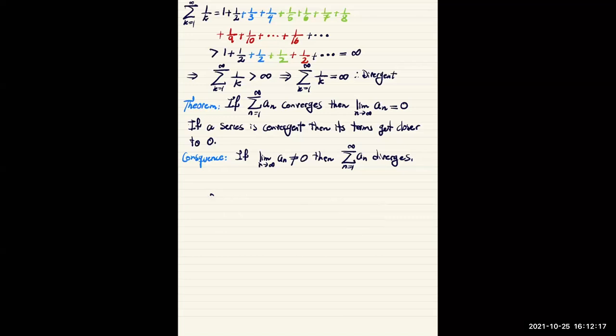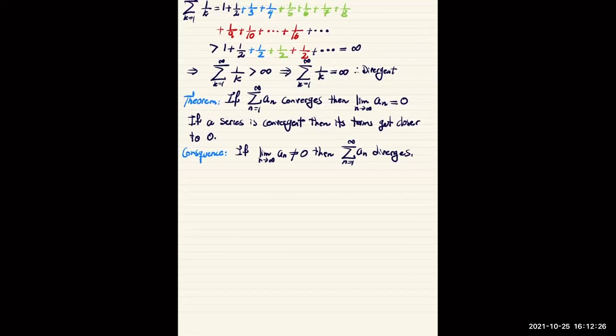Again, guys, this is just intuition. We can prove this. This is not a rigorous proof, but it will do. Imagine that the limit is not 0. It's equal to some number L, and L is not equal to 0.